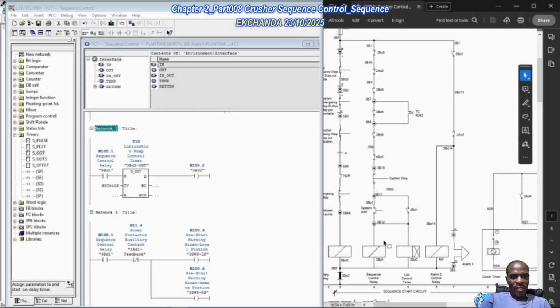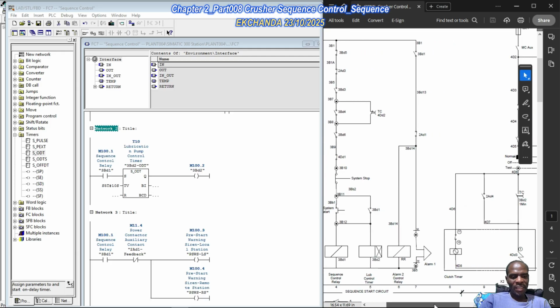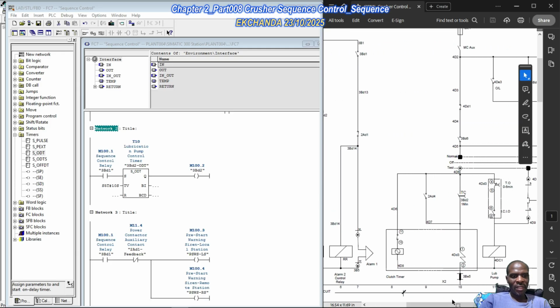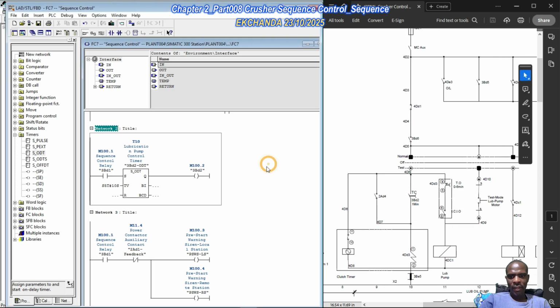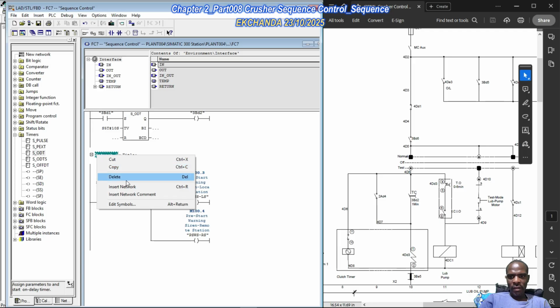Okay, the on delay effect of energizing the clutch timer is being accomplished by this timer 3BD2, which is this timer here. And then when this timer times out, because it's an on delay timer, that 3BD2 normally open auxiliary contact is going to close there and energize the clutch timer, right? So we've done this. We're coming to this part here. Okay, so we move to the right. So insert a network.